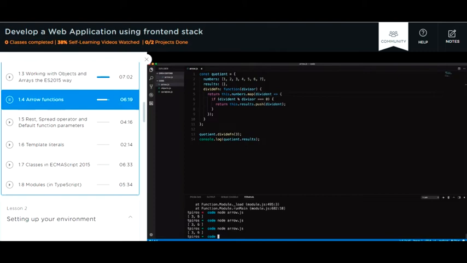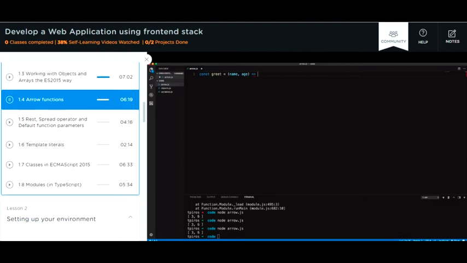Okay, so let's also take a look at an example where we pass in 2 arguments to our function. So let's write a function called greet, and as I said, if you have more than one argument, then you need to specify parentheses for the arguments. And what if we want to return an object? As I said, if you want to return an object, we need to use parentheses and curly brackets to return an object.